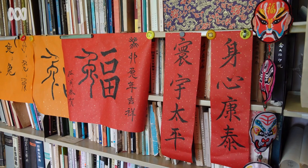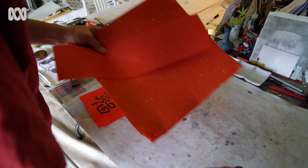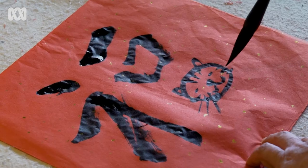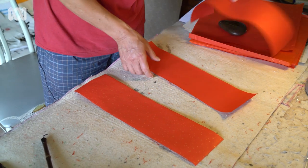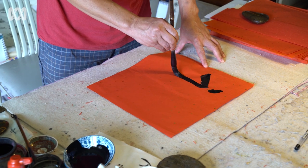Basically, during the Lunar Chinese New Year, we cut all kinds of red paper. There are mainly three types of this colored red paper. Red is a symbol of safety and happiness in the Chinese way. The first one is one single character meaning fortune or luck. So fuk, right? Just write one big character.